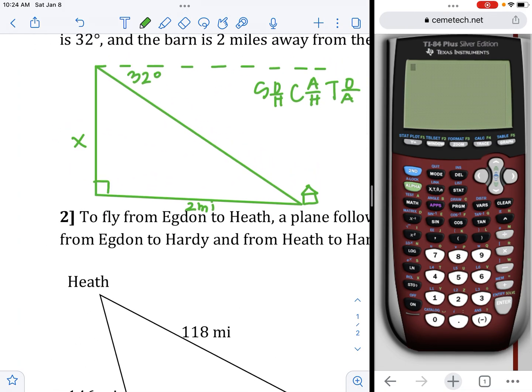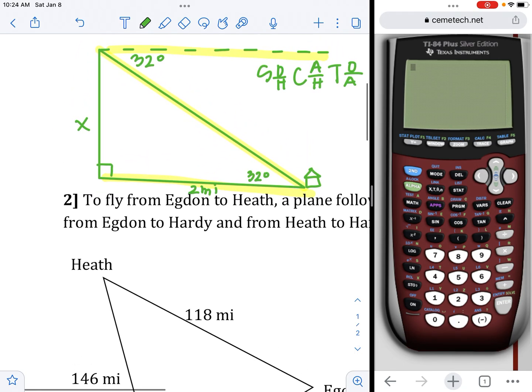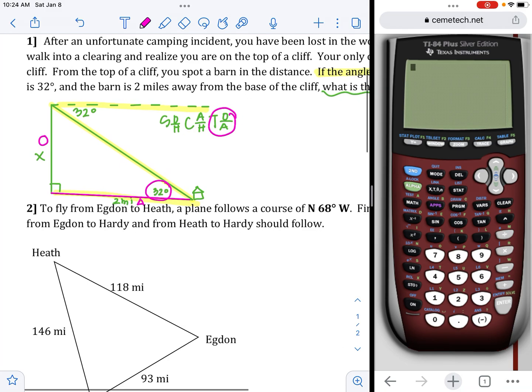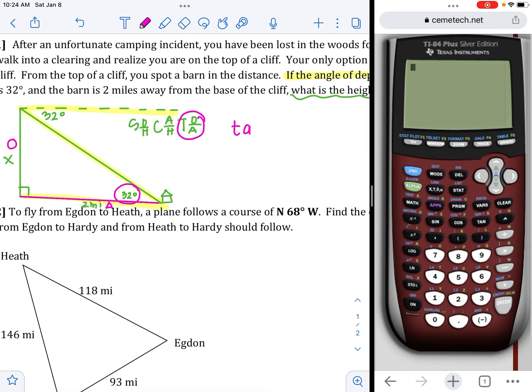So if you look, you don't have any angles inside the triangle right now, but you do have a set of parallel lines. This horizontal line and this horizontal line are parallel. This is a transversal, and we know alternate interior angles are congruent, so I know this angle is 32 degrees. You could have also figured out what this angle is right here, considering the fact that this is 90 degrees, but it's good practice with the alternate interior angles. All right, now looking at this triangle, let's see what we have here. We're using this angle. This side is opposite because it doesn't touch the angle at all. This side here is adjacent because it touches the angle, and it's not the hypotenuse. So O and A, we use tangent, so we're going to use a tangent function to solve this.